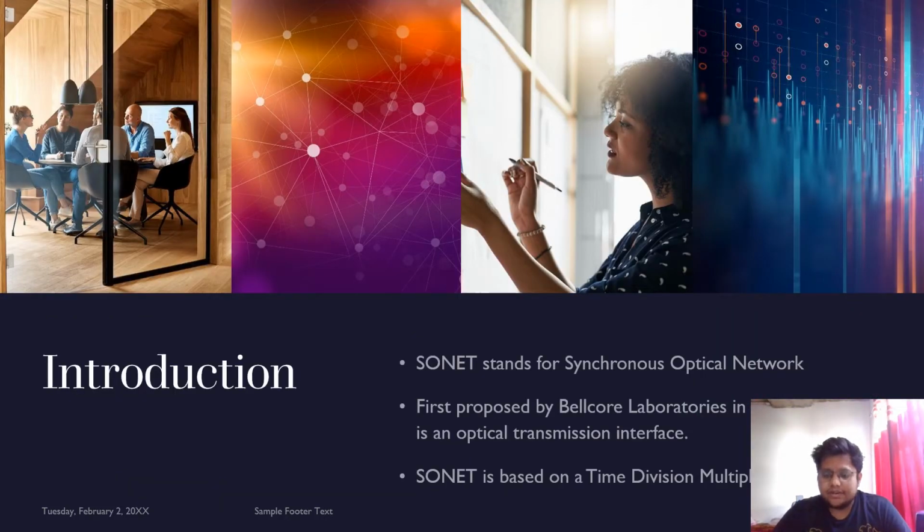What is SONET really? First of all, SONET stands for Synchronous Optical Networking. It was first proposed by Bellcore Laboratories in 1980 and it is an optical transmission interface. The term optical transmission interface means the data transfers itself into a digital medium through optic fibers through this method. SONET is of course a time division multiplexer. That means the time is synchronous here.